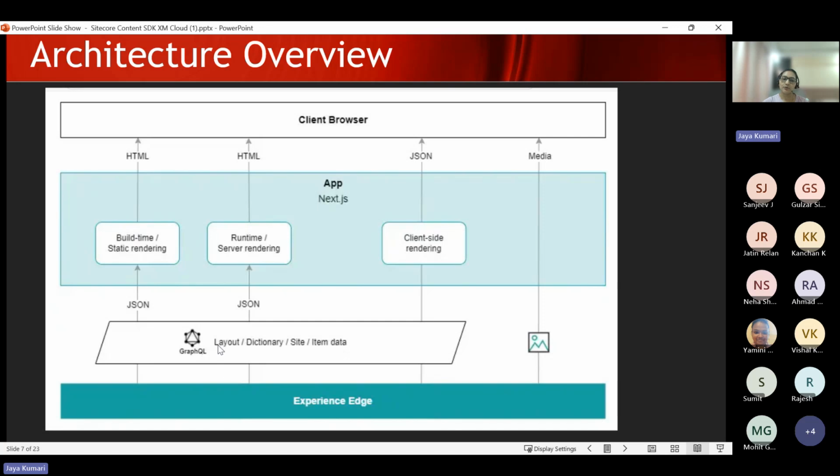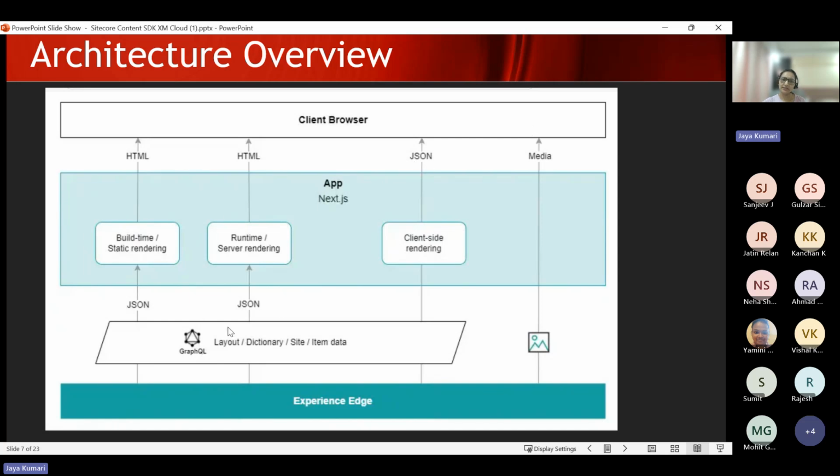GraphQL always provides us the data in JSON format. So the Next.js app reads this JSON formatted data and serves it to the client browser. And in XM Cloud, the media is always served through the edge.cloud.io URL, so it is fetched directly from Experience Edge and delivered to the client browser.